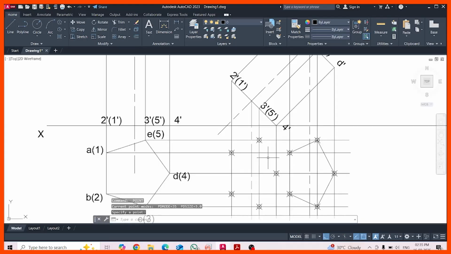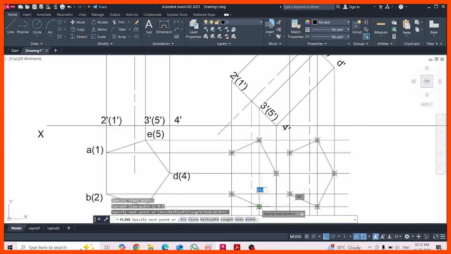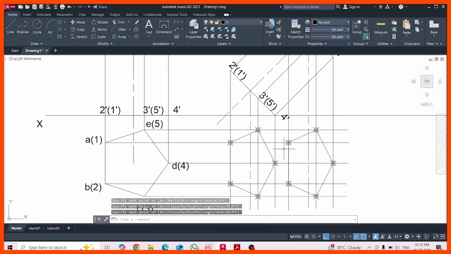After that, give the PL command, PL, enter. So this is 5, 1, 2, 3 and then close. Again give the polyline command, PL, enter. So this is 5 to 4 and 4 to 3. Yes, so two polygons are completed.